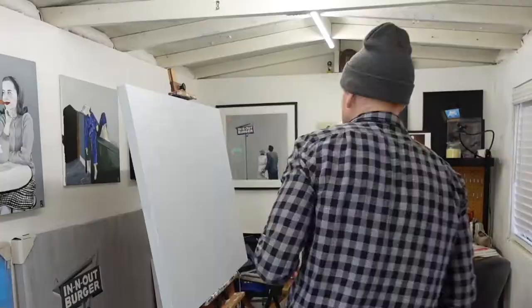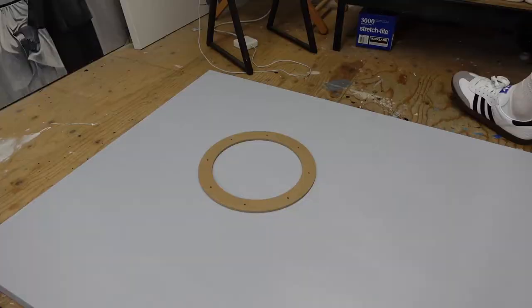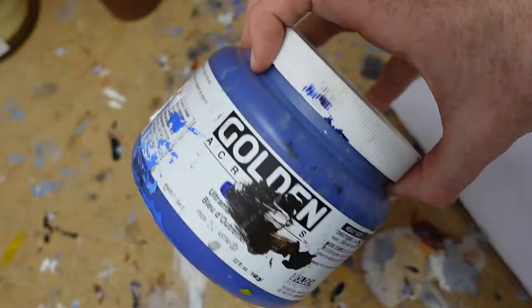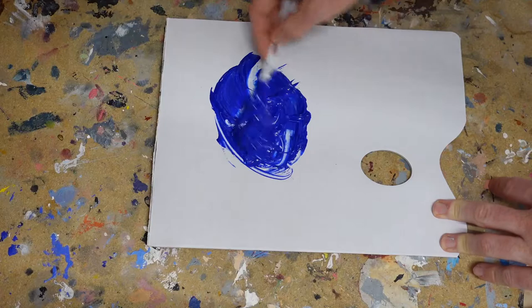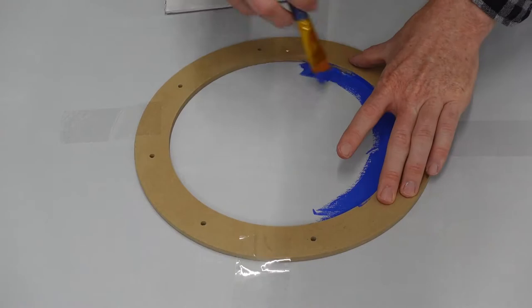Taping this bad boy down, because I don't want to screw this up, which would basically mean I would have to redo the entire background, because there's no way I can mix that exactly, and you'd be able to tell that it's not, and it would drive me insane. So hopefully this goes really well. I'm not doing anything too crazy, but again, if it's not a perfect circle, this thing's kind of shot and I'm going to have to start a lot of this over.